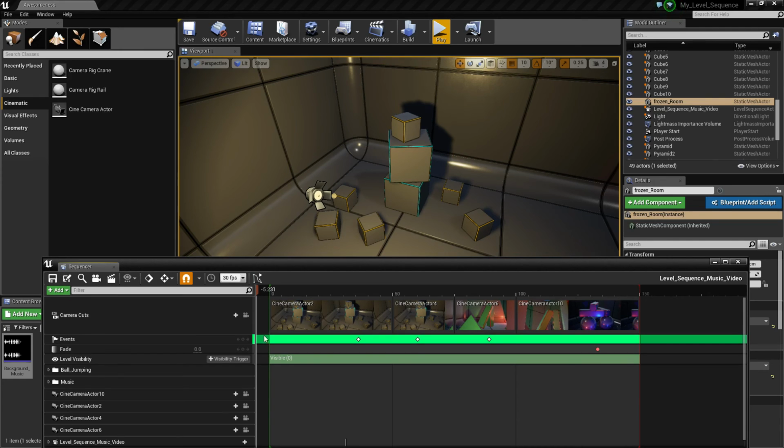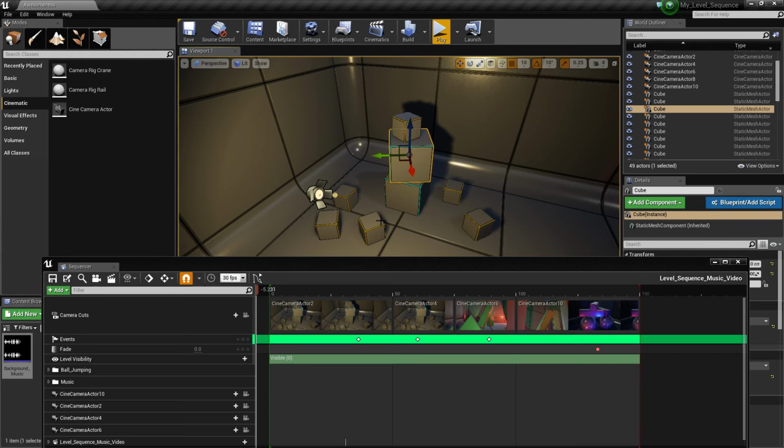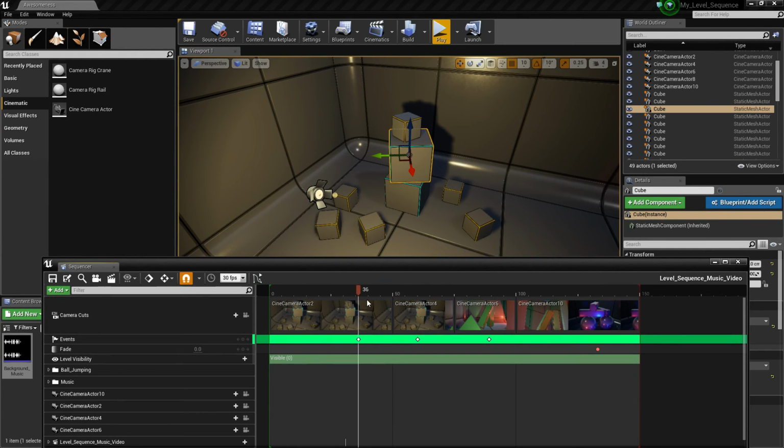So I'm going to select the middle one and probably at frame 27. Let's start the keyframe. Oh, not on fade. Undo.